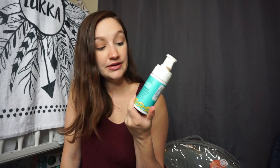Dry shampoo. This is a Pacifico one. My toothbrush with the Steripod. This is a new toothbrush. I just got that. Some Hello activated charcoal toothpaste and a travel hairbrush. This is like a little bamboo brush by Kala. I also have some nipple butter in here. This is by The Honest Company, their organic nipple balm.